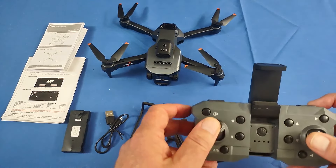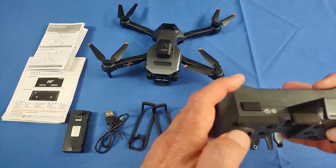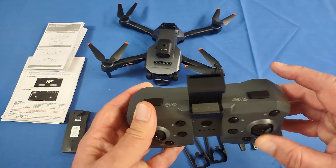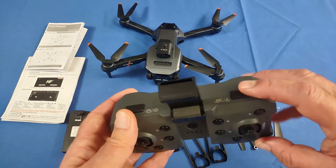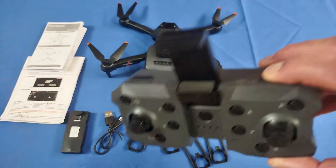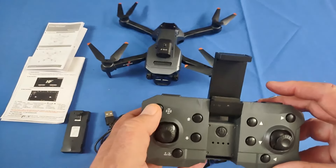Now let's talk about the controller. It's your standard toy-grade controller. This is throttle, this is yaw, this is pitch, this is roll. This button has three different rates or speeds: beginner, intermediate, and expert rate. If you hold it down for about three seconds, this enters into headless mode. It does flips — automatic acrobatics — by pressing this button and then moving the stick right, left, up, or down, and the drone will flip in that direction. It does have one key return, where the drone will fly the exact opposite direction it was pointed at takeoff. That is not return to home, folks. Do not depend on that to bring the drone back to you — it can actually fly away from you. It's just a gimmick feature.